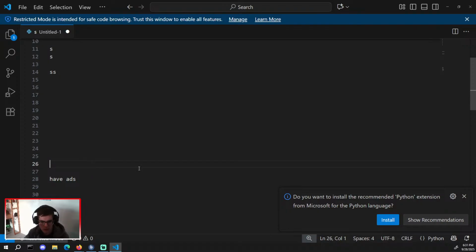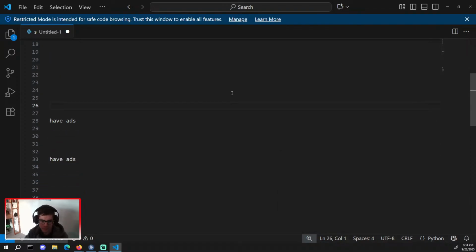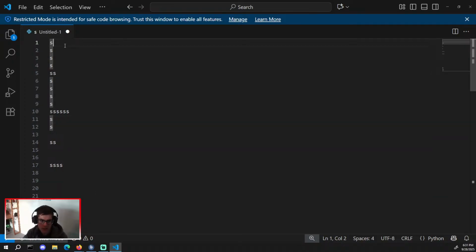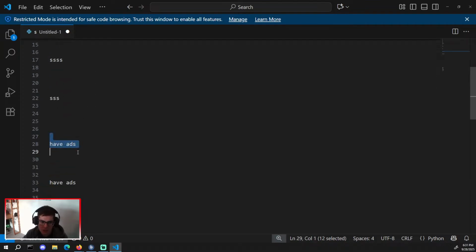Check this out. Are you ready? What are you doing? I'm going to show you something that this lawsuit did. Okay, so imagine all the S's are code. There's Spotify code. It's working, it's working, it's working. Then they have a specific section that works like a calculator for how many ads they should show you. Now, this one guy showed people how to remove or simply skip these lines of code.